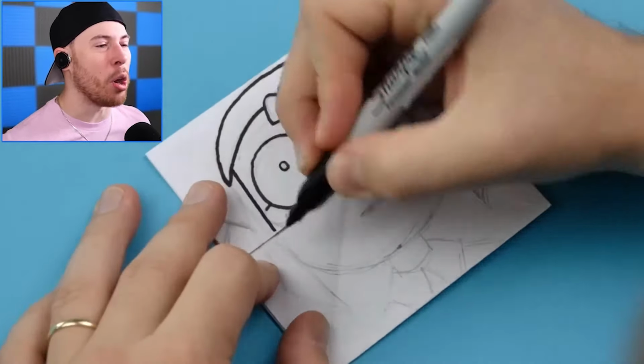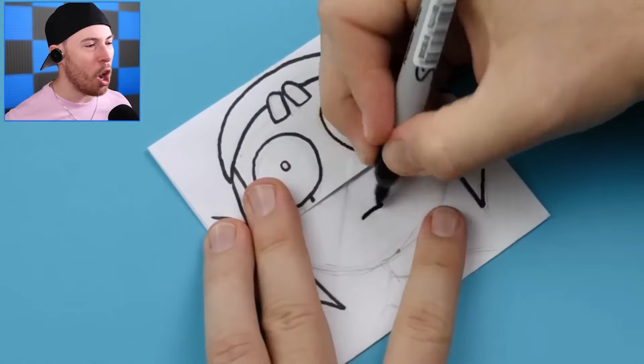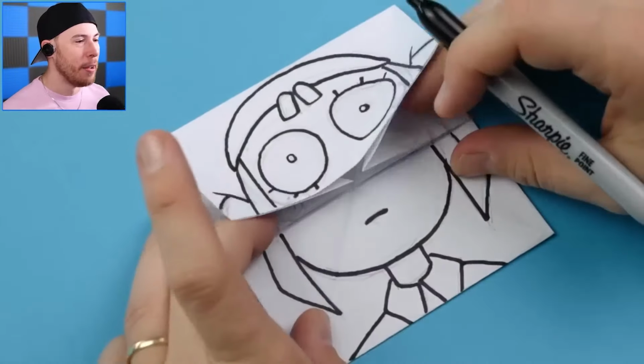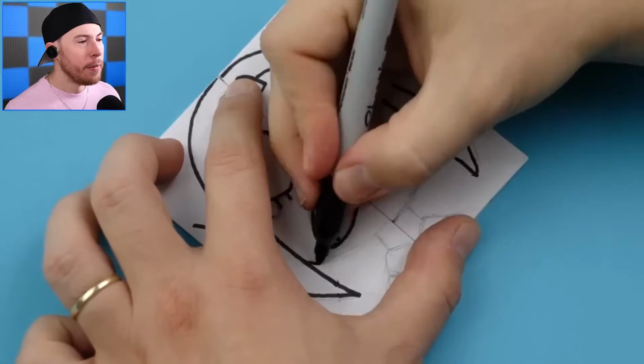Because you know, sometimes permanent marker goes through paper. But wait, what if we're purposely doing that? What if there's other layers to this that we're gonna be drawing? Ooh, I'm excited to see how this comes out at the end. Oh, dude. Oh my gosh.